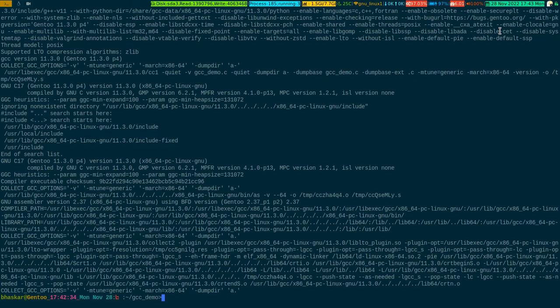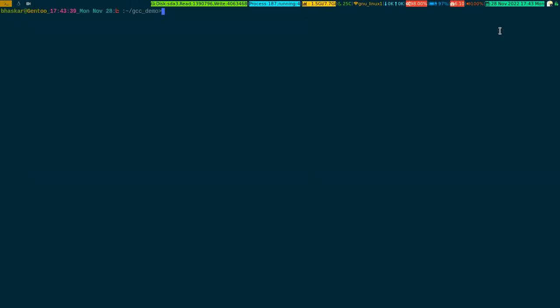I'm running it for the sake of demonstration. If you want to know what GCC is doing behind the scenes, you can see it by passing the -v option. Okay, all right. Now again, if I delete that stuff.